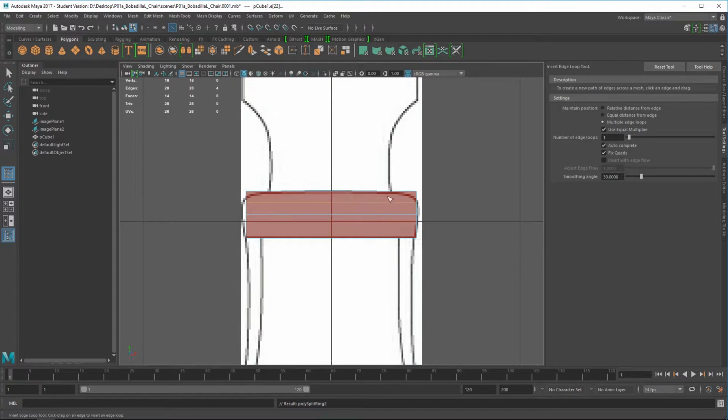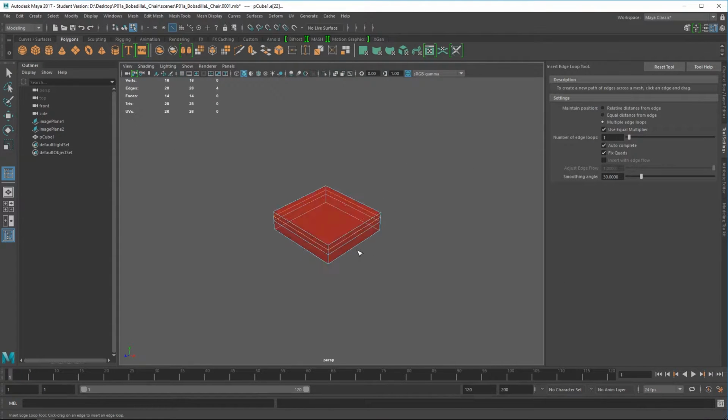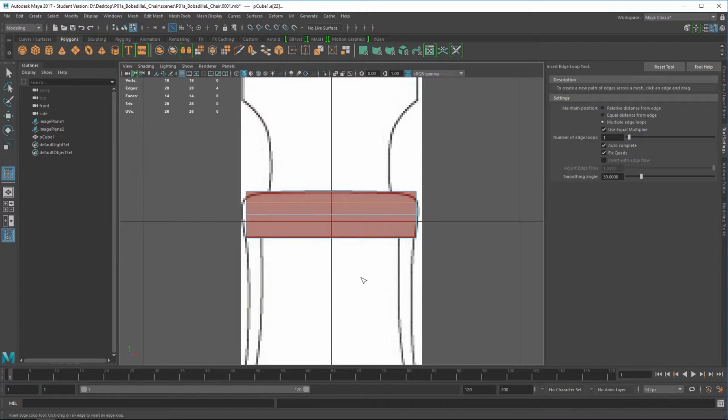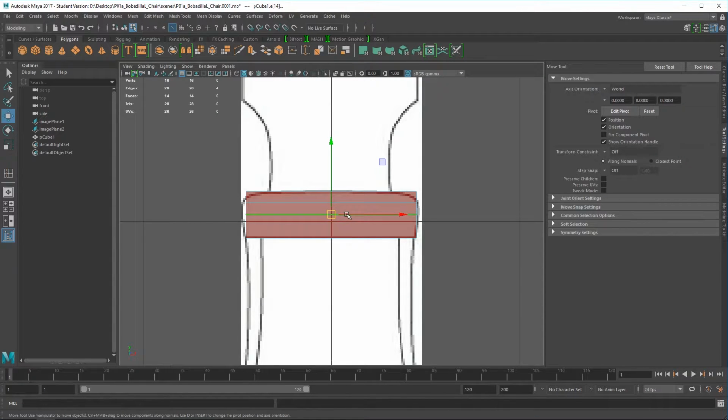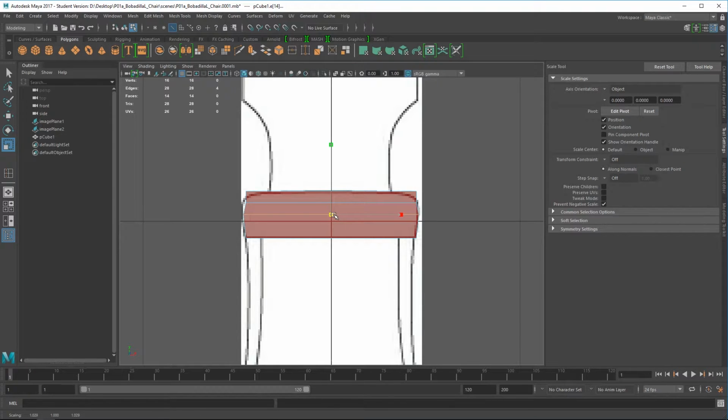So with these two cuts, that is going to go all the way around my shape, and I can see that being useful. Now the next thing that I'm going to do is press Q, and I'm going to double click this thing, and I will scale it up. So I'm going to scale this one a little bit, double click this one, and from the center, this is where I'm modifying this. I'm doing it from the center.